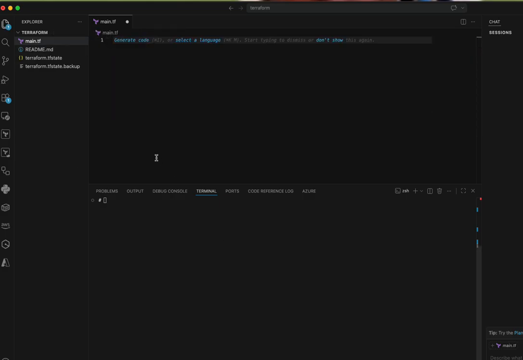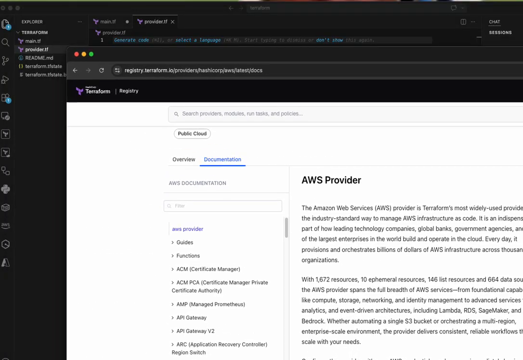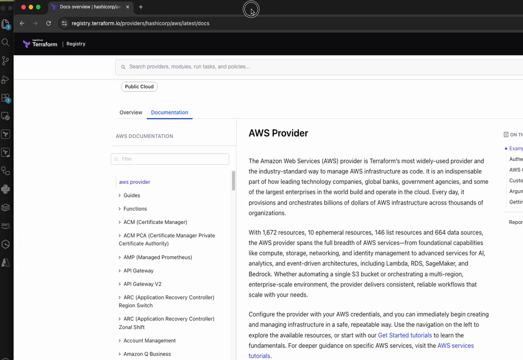So here, there's nothing. I've just deleted everything. We will start with creating the Terraform provider. I am going to show you the docs as well.